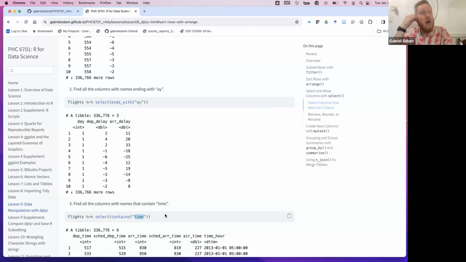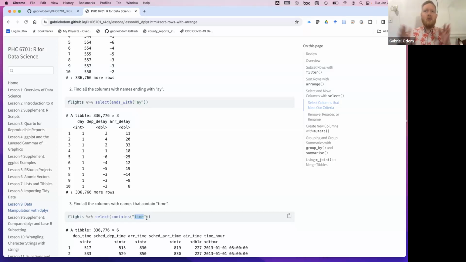Going back to our SNAP data example, we've got a whole bunch of measurements about the food stamps, the Supplemental Nutrition Assistance Program. If we wanted to find something related to income, or ethnicity, or disability status, or whatever, and you don't actually know what's in this data set, you can say, just give me any column that contains this keyword and we'll see what comes up. We'll see what's actually in this data set.